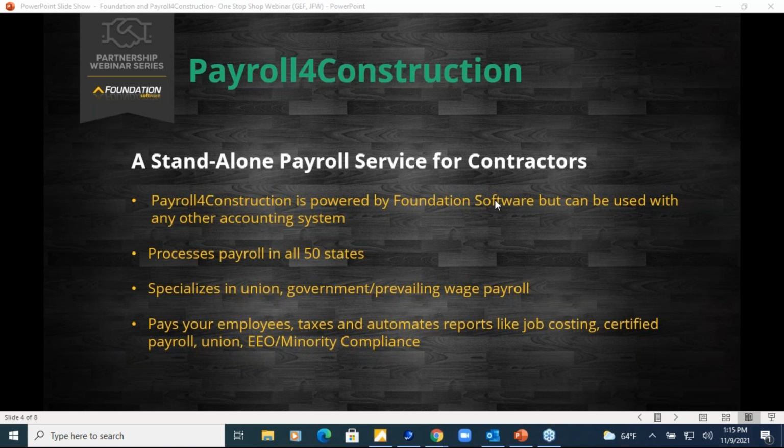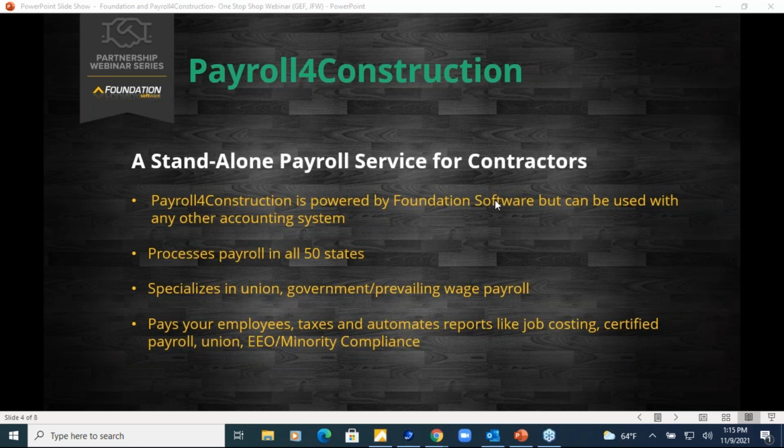That's where it was natural for us to carve out part of Foundation's modules, mostly the general ledger, job cost, and payroll modules, so that if you weren't ready to make an accounting change, you could still get very detailed job costing, certified payroll reports, and union reports. A lot of these construction-specific reports are oftentimes even more time-consuming than the standard payroll duties of paying the employees and taxes.